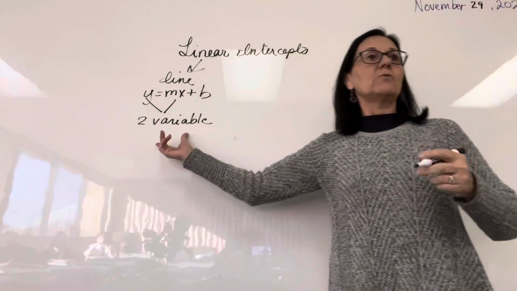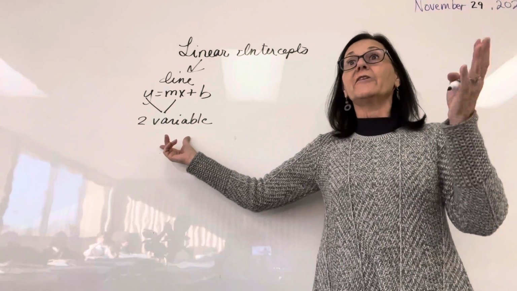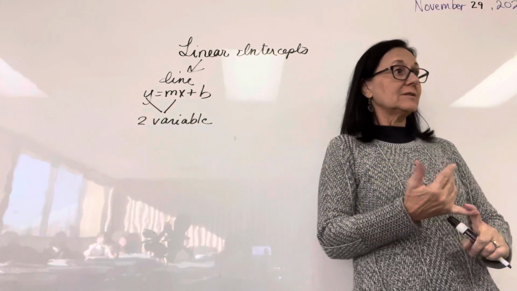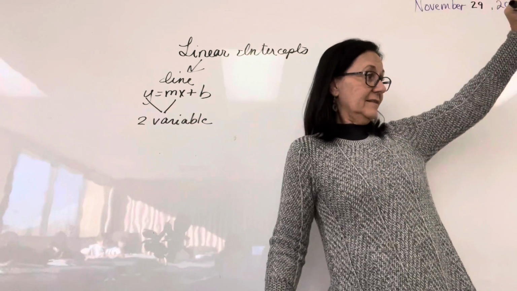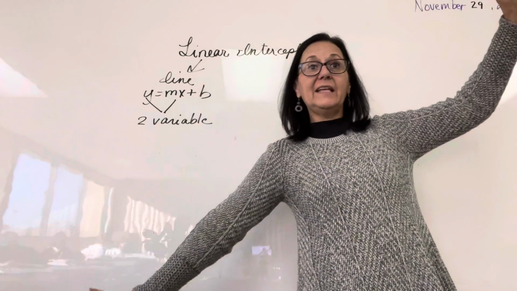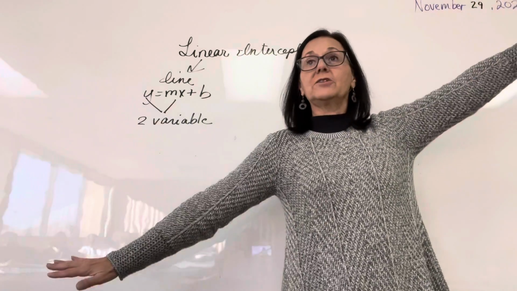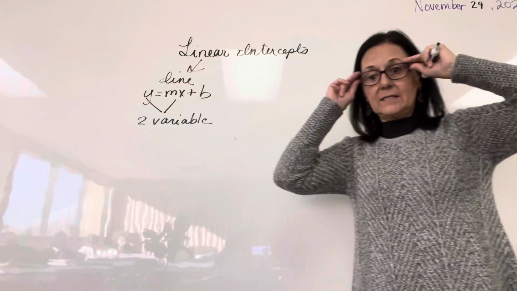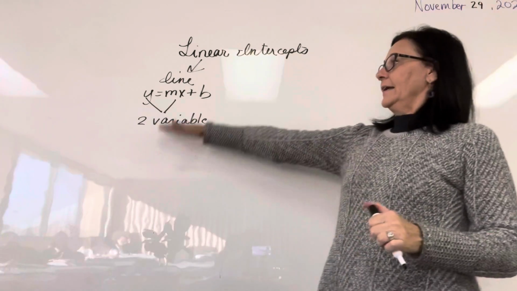Both of them are raised to what power? The first. That's always a linear equation. 2 variables. It's a line, right? It's a straight line. So it goes infinity to negative infinity all the way to positive infinity. So it goes in both directions, opposite ways, never ends. All right, so it's a line.